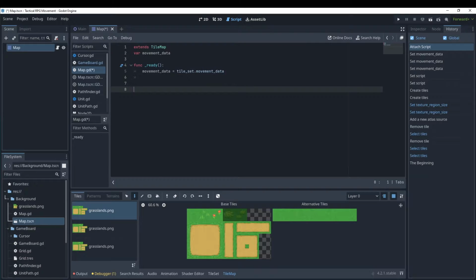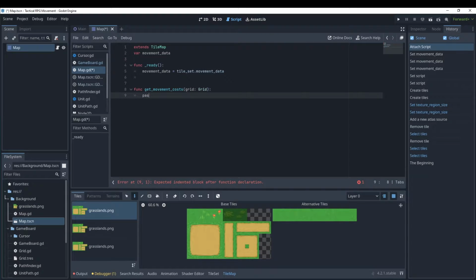From here, we're going to create a function called get_movement_cost. And we're going to pass it the grid that is attached to the game board.